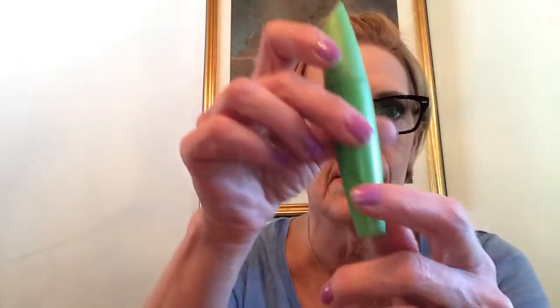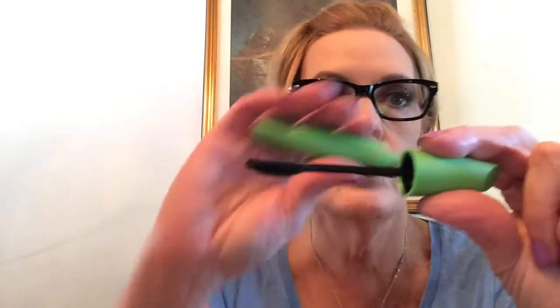I got the CoverGirl Clump Crusher, and mine is in the very black. One thing that irritates me about this is that sometimes I like to set my mascara down, and because of the shape, a lot of times it just falls over. It means nothing, it's just an irritant. But this is the brush - it's curved and I like it. That's what I've been using.